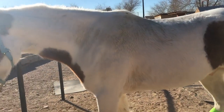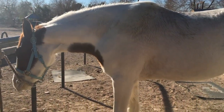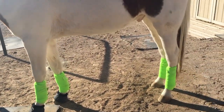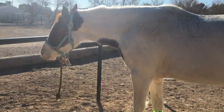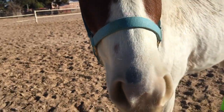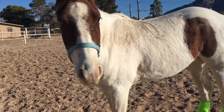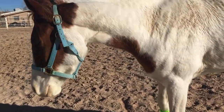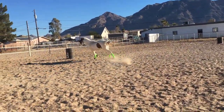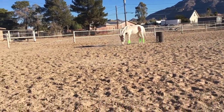And I'm not even gonna bother brushing him because I'm gonna turn him out before I lunge and he's just gonna roll, so I'll just brush him after. And obviously I brushed his legs where the polo wraps go. Here you go. Out. Go. Run free. You're so boring. Come on.